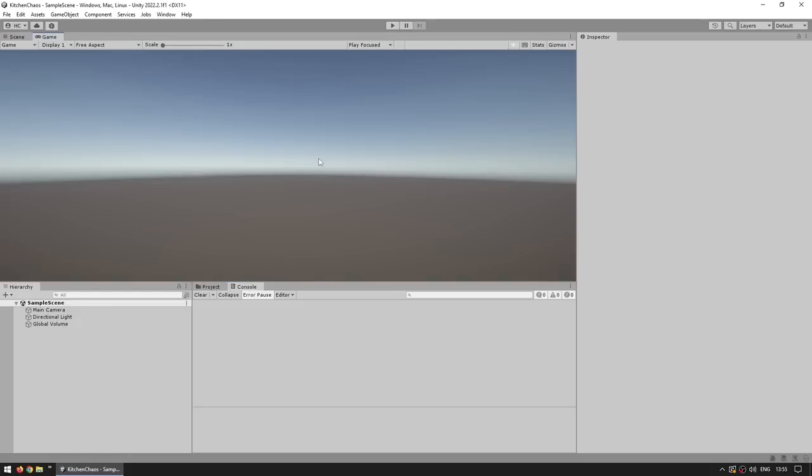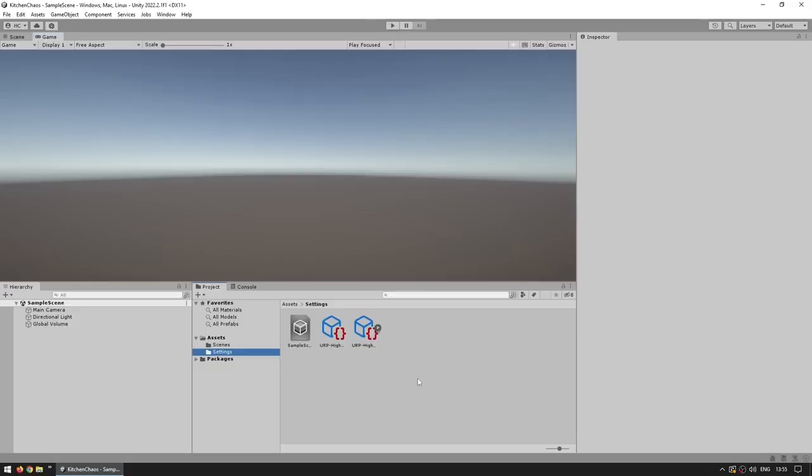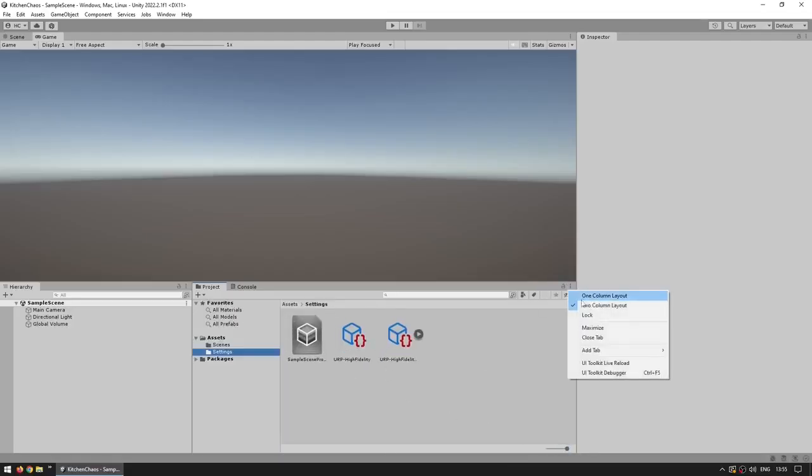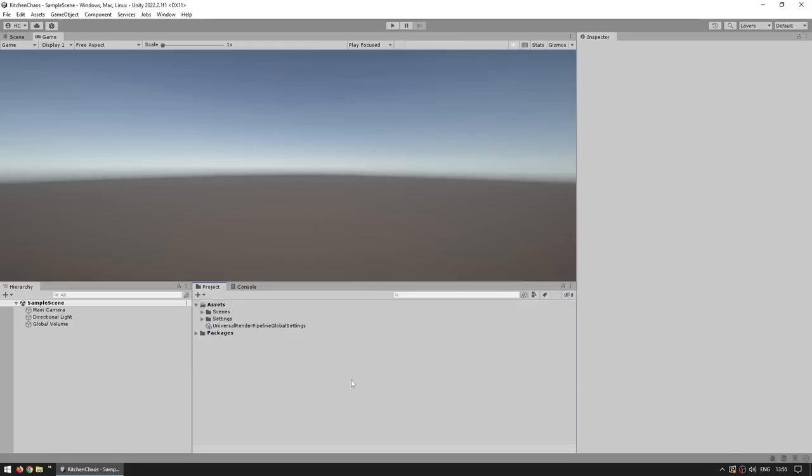Now for a couple more options, let's go into the project window. And on the top right corner, you can see over here these little 3 dots. By default, it shows you a 2-column layout, so there's a column here and a column here. But personally, I prefer the 1-column layout. This showcases all of the project files in a nice compact list view. The one thing where I prefer the other one is if you're browsing for some visual assets over here, you can increase the thumbnail size. But for most times, I really like to use the 1-column layout, much more compact.